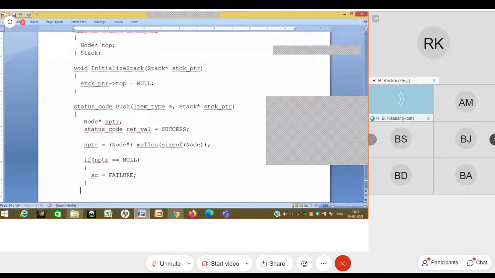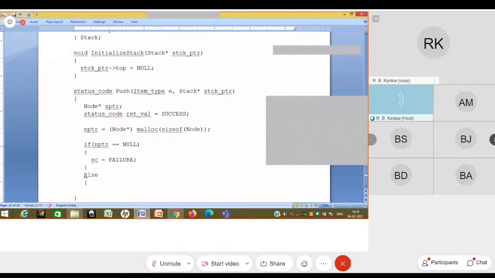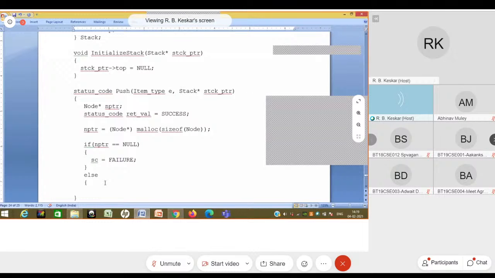In the else part, when nptr is not null, what all things are to happen? We are saying that we want to insert at the start of the linked list, and we exactly know how to insert the node at the start of the linked list.